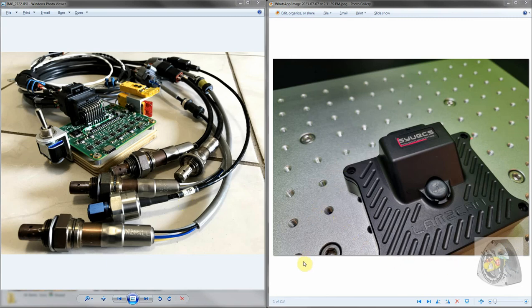So the question I get asked all the time is, why can't I just use oxygen sensors, or why can't I just use Lambda probes, or why can't I just use an exhaust gas temperature sensor to be more correct? Because that's the most common way to do it. The fact is, you can use either a Lambda sensor or you can use an EGT probe.